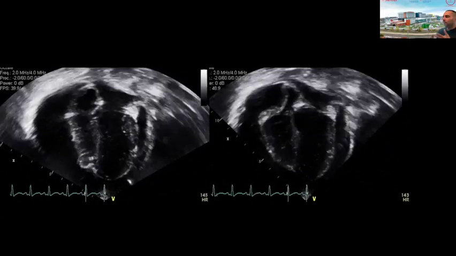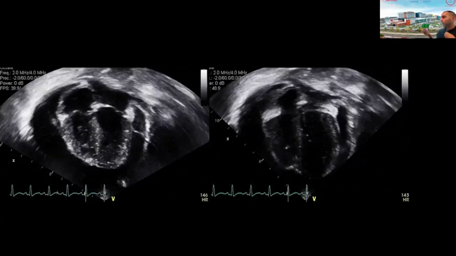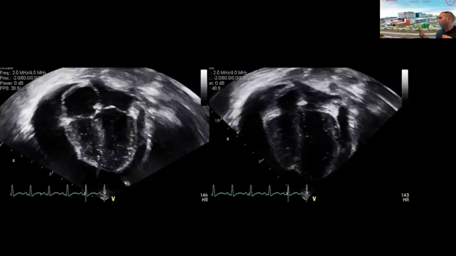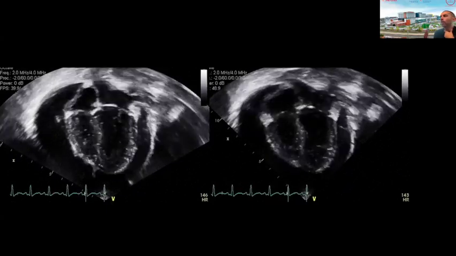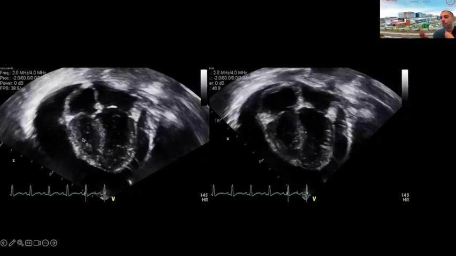The extreme of it, when it's very severe, is that you start seeing compression of your low pressure chambers. The low pressure chambers in your heart are the right atrium and the left atrium. So this is a classical sign of tamponade. Okay, you don't always get these classical signs of tamponade. You can see that it's a preload disease.